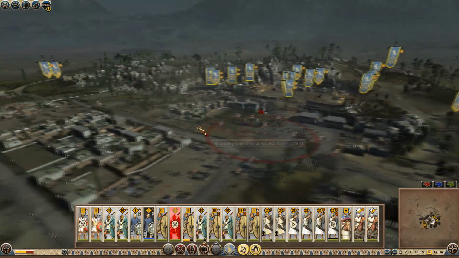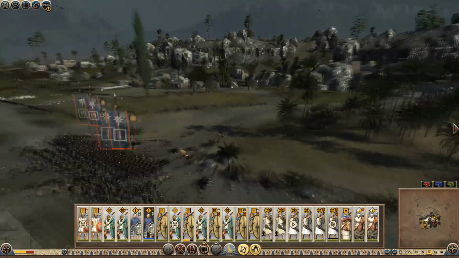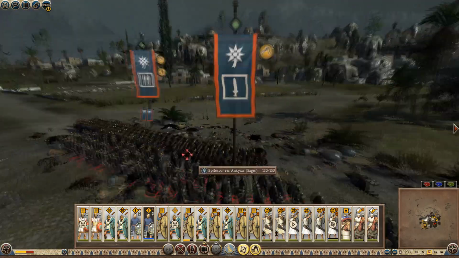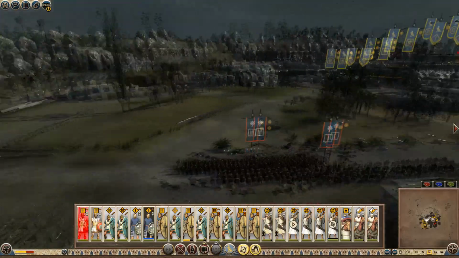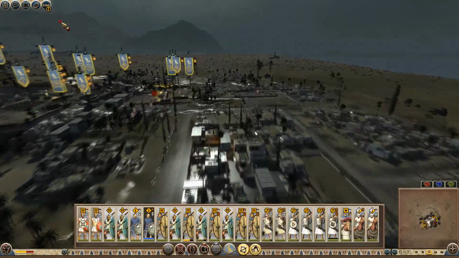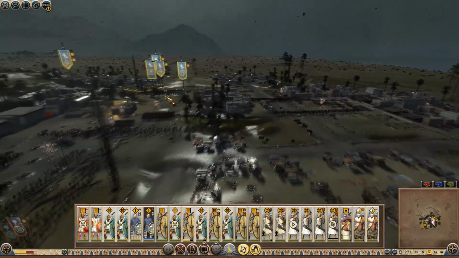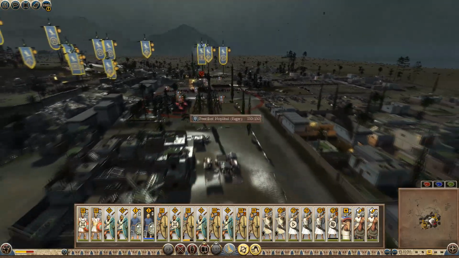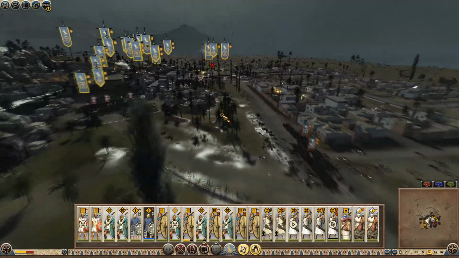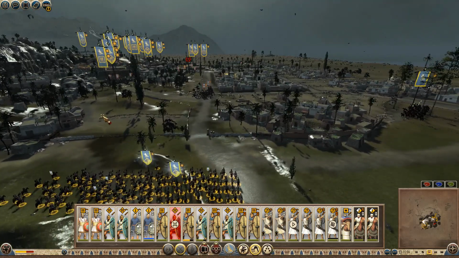These guys. And these guys through there. I just don't want to throw my cavalry away. I just need to find a way in through this gap here. Right. I mean, I could try and slip this cavalry.